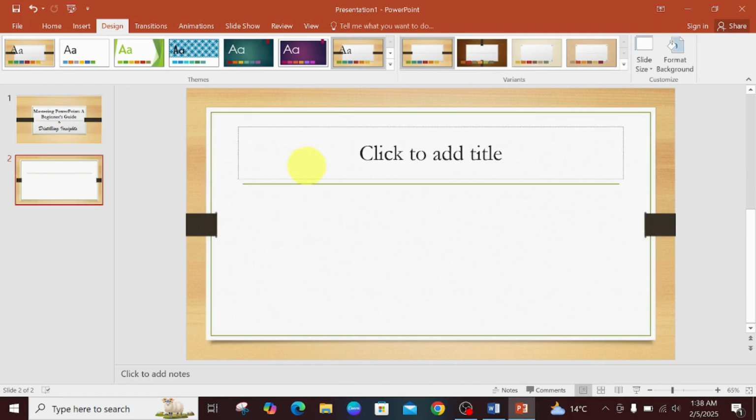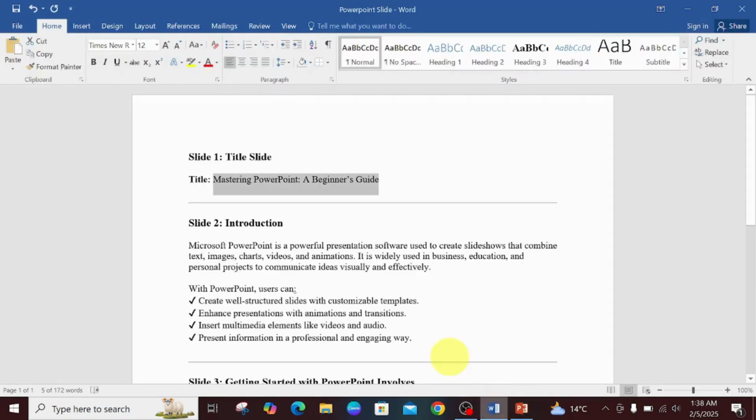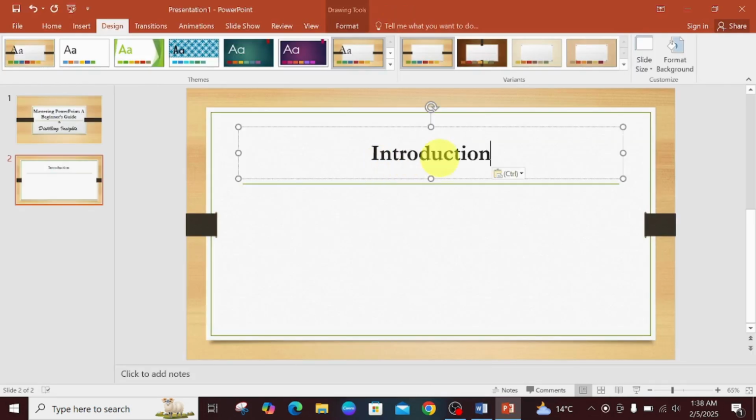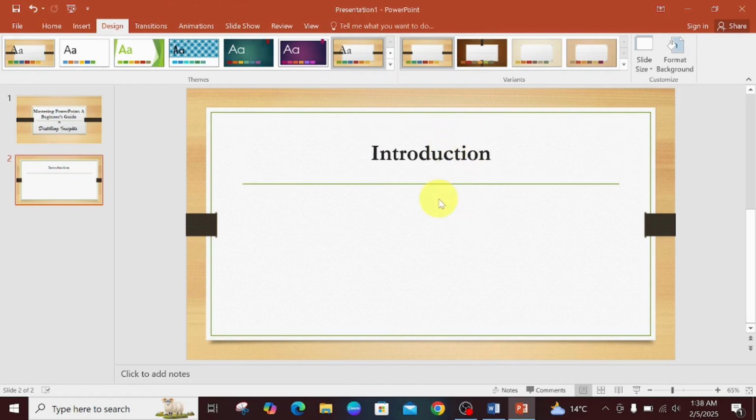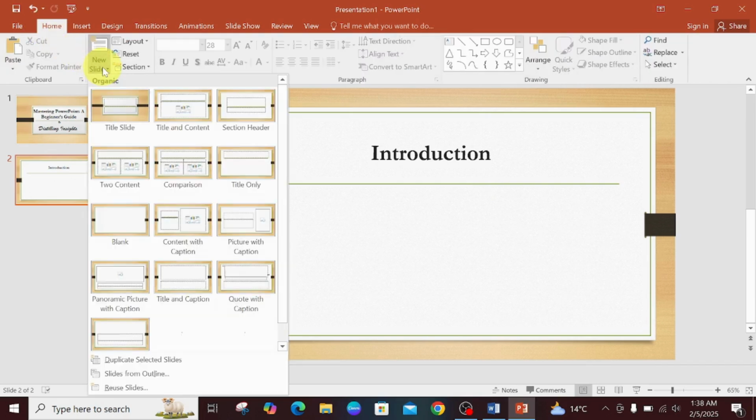So the next section is the introduction. At this next point, it has given us the next slide. If you go to the Home tab and click on New Slide, it keeps showing you varieties, now different from what we had before.